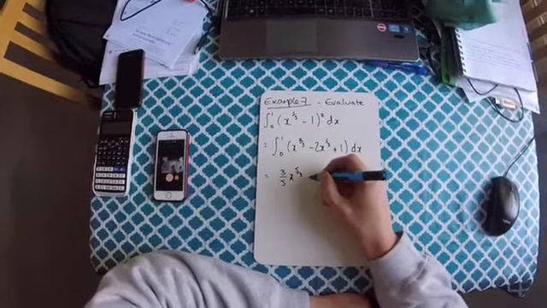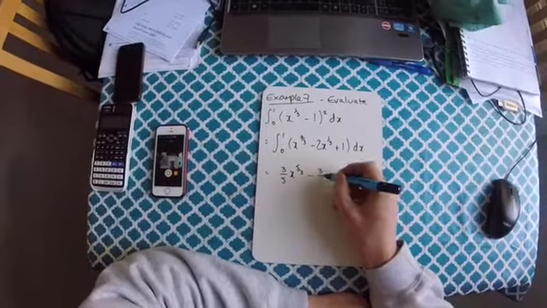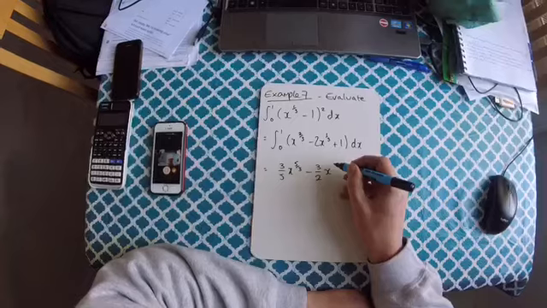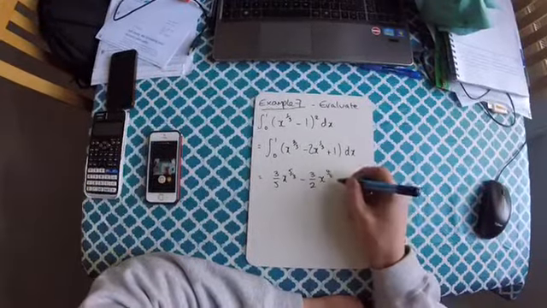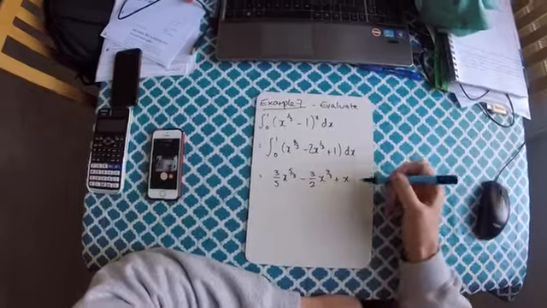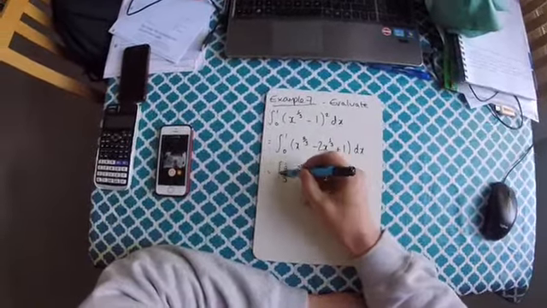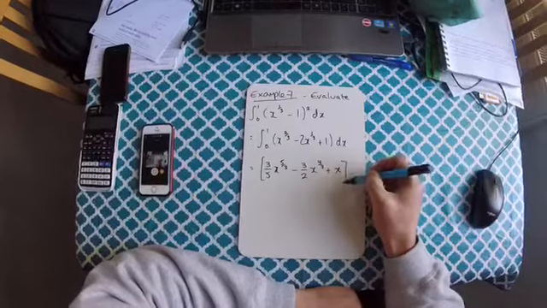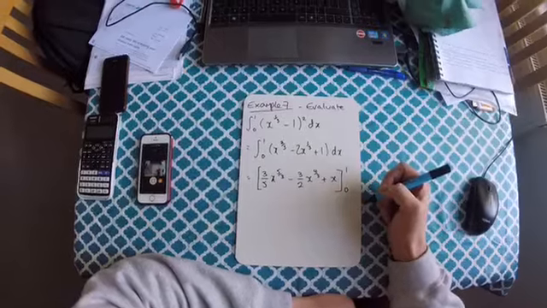So that's going to give you minus 6/4, or we could write minus 3/2 x to the power of 4/3. Remember, this is just going to give me a plus x, and now because it's a definite integral, remember I don't need that plus c. This expression goes into a square bracket with the values of 1 and 0.